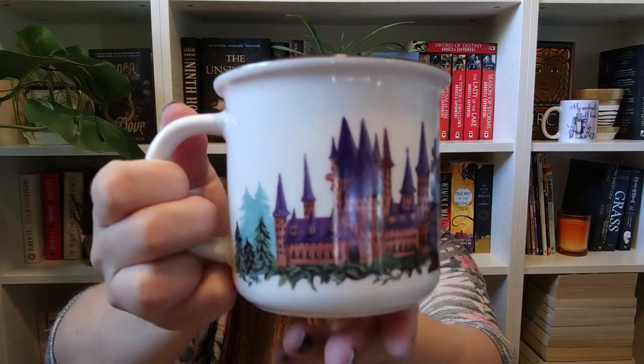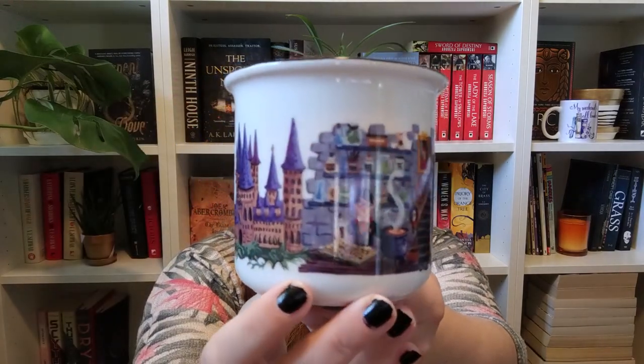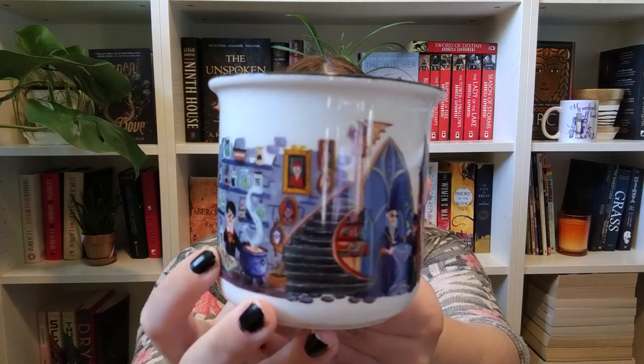The other big item, which I was super stoked about, is a mug — a Harry Potter mug, because this is The Boy Who Lived. It is so nice; it comes in this cute box. It looks like one of those metal camping mugs in terms of the design, but it's actually a ceramic mug, and it is so charming. I love mugs. My current favorite mug just says 'my weekend is all booked' — I got it on Etsy — but this one's really cute too. I can never have too many mugs; it's an item I will never complain about receiving.